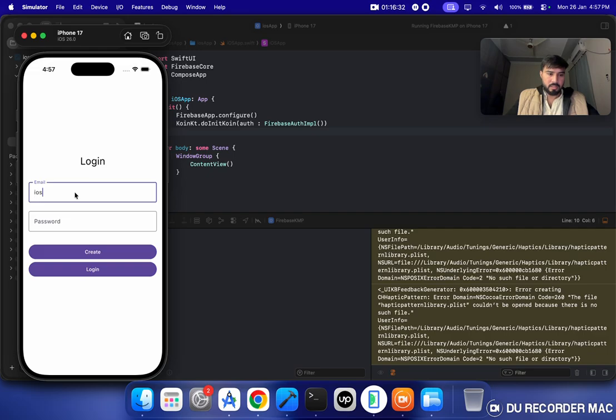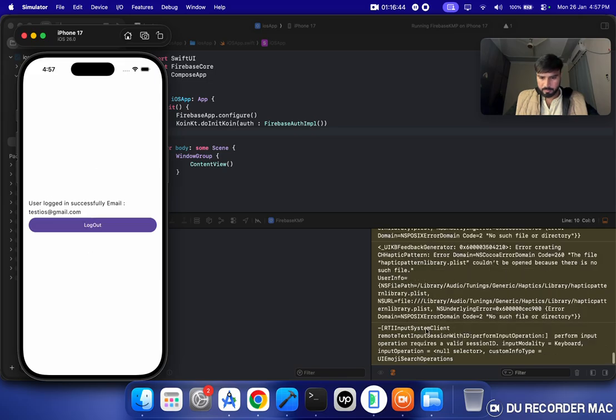We create test iOS, one, two, three, four, five, six. Okay, it's working. User logged in successfully.